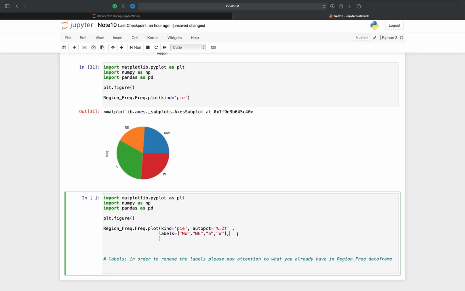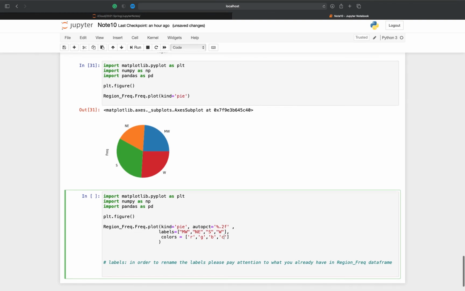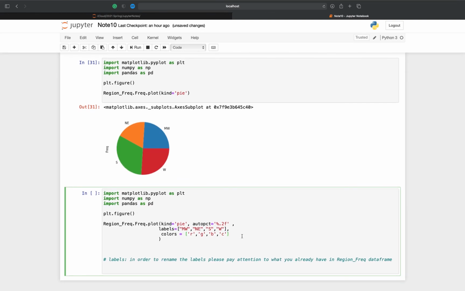And then what else am I going to do? Now I want to change the colors. This is another argument. And then R for red, G for green, B for blue, and what is C for? It stands for, I don't remember. Clay, sorry, clay. I chose it, I don't remember it.